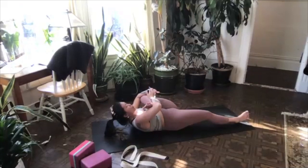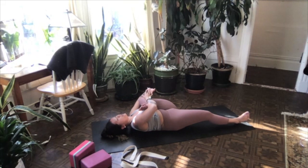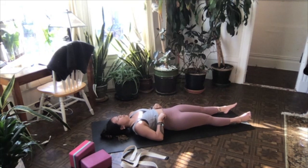Stay here, or again, if you have the range of motion, release the torso all the way down towards the ground. So one isn't better than the other. Wherever you are, you're feeling a really deep stretch through the outer left hip. One more breath. And then gently release the left leg. Shake out both legs. Okay, twists.